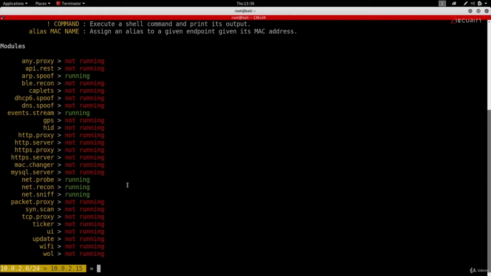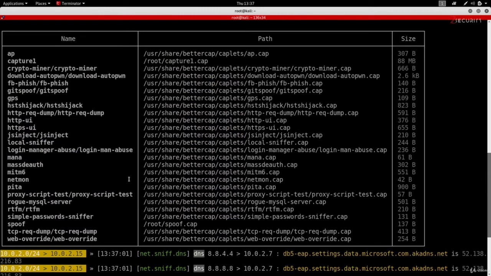If you want to list all of these caplets, you can do caplets.show, and as you can see, you'll get a list of all of the caplets that you have and their location on the system. Now, the caplet that we want to run is the HTTPS hijack caplet, this one right here. And you can see it's stored in here. This is the location where we actually replaced it with the one that we downloaded.